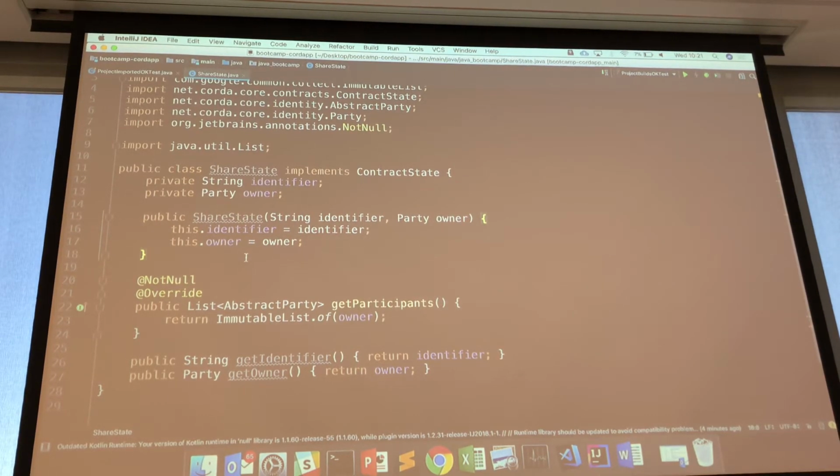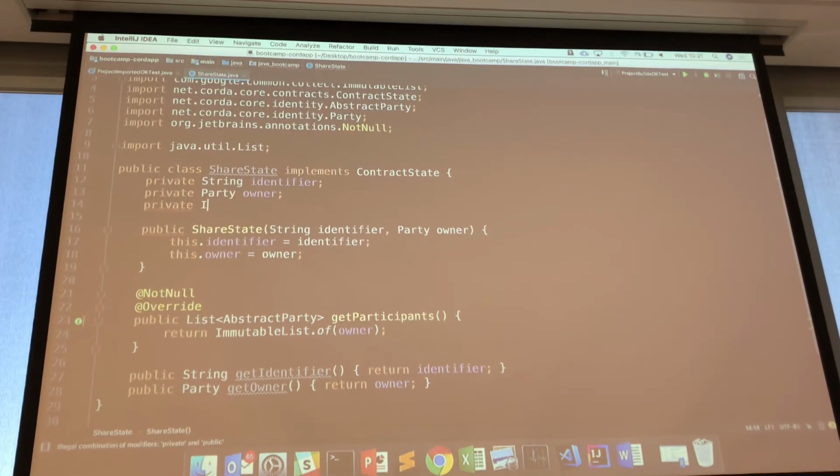And anything else we can put in there? Well, that would be more at the transaction level. So the state is just a snapshot in time, right? So you wouldn't represent a deal as a state. You represent an asset as a state or an agreement as a state. Oh, okay. But you could also put, let's say, purchase price. Purchase price, maybe, yeah. Private.